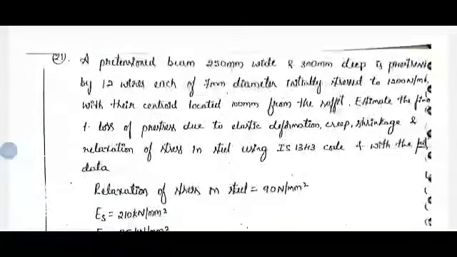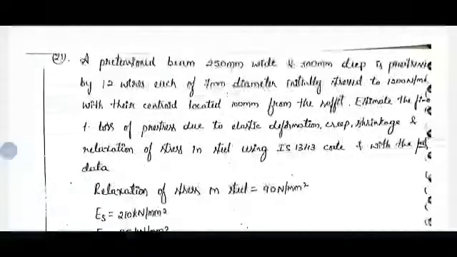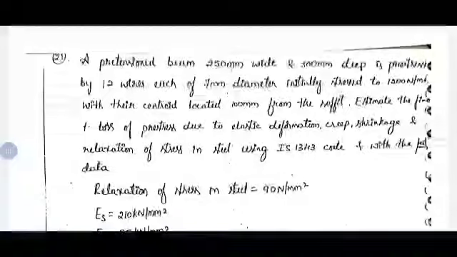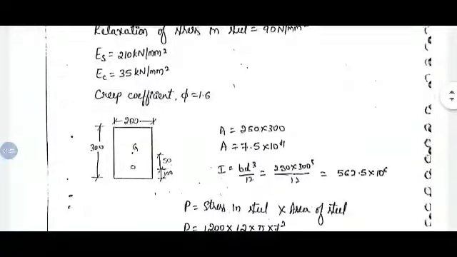And for the remaining 3, elastic deformation, creep, and shrinkage, we need the stress in concrete at the level of steel, that is the sigma c value, which we need to calculate. It is given 12 wires of 7 mm diameter located at 100 mm from the soffit, that means from the bottom of the beam. Overall cross section is 250 mm wide and 300 mm deep. So from the figure we can see the eccentricity is 50 mm.